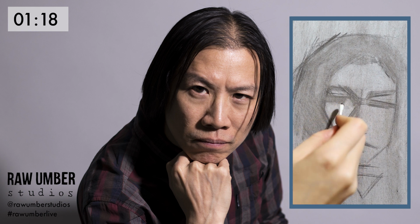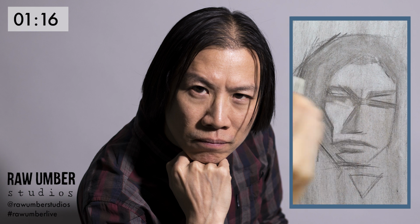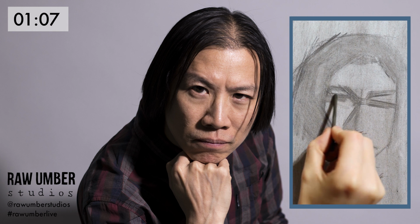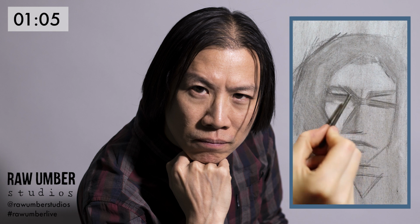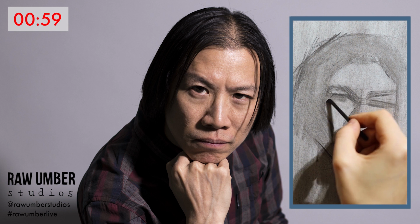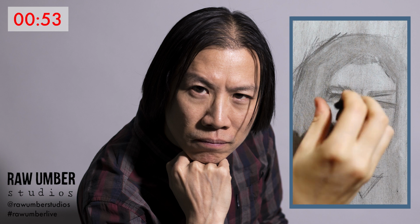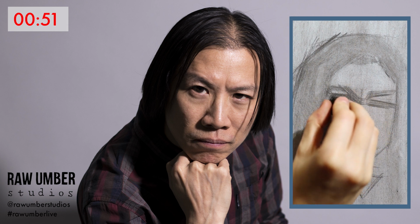So looking at the left eye, for instance, I use the Q-tip to gently carve out the shape for the lower lid and then reinstate very gently the shadow shape around it. And when you do that very quickly, you can see an eye starts to emerge. And at this point, you can even go in with the rubber and start carving out the highlights.